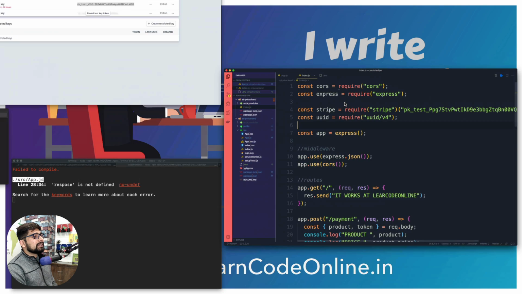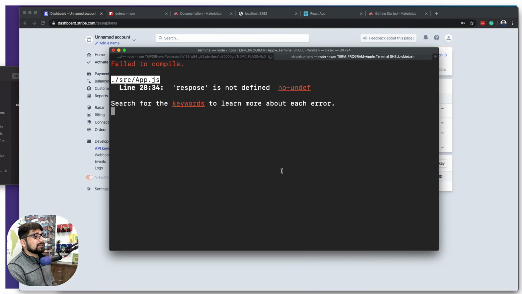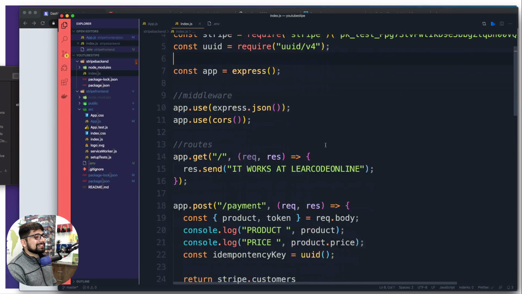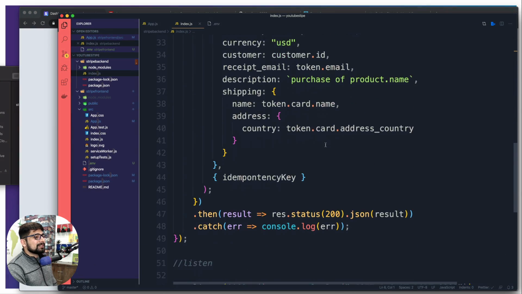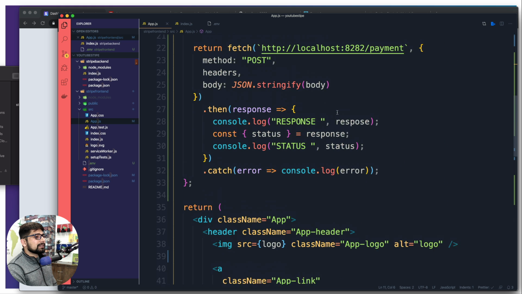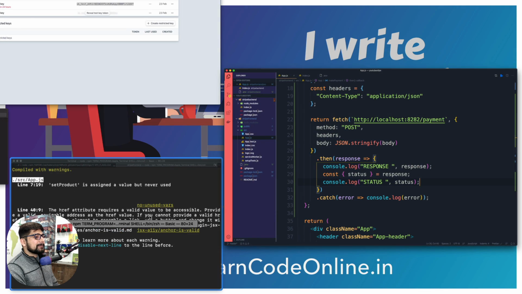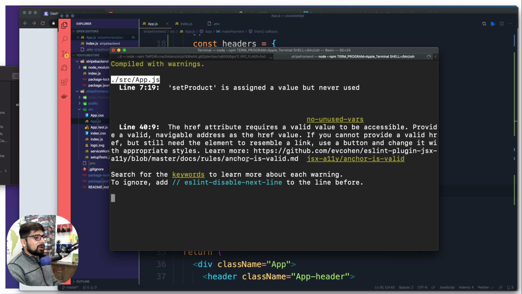Now let's go ahead and do a test run on that. I'll first make sure everything is up and running. So it says respose is not defined. My bad. Some typos. Let's fix them first. These are in the front end. And let's see where I'm making these respose. No, we're going to have a response. This one is response. So let's see. Okay, so this looks all good as of now.